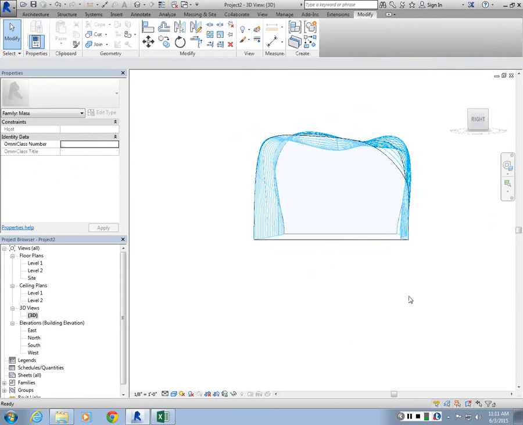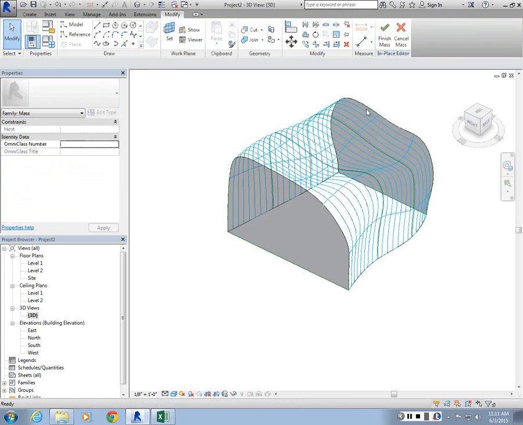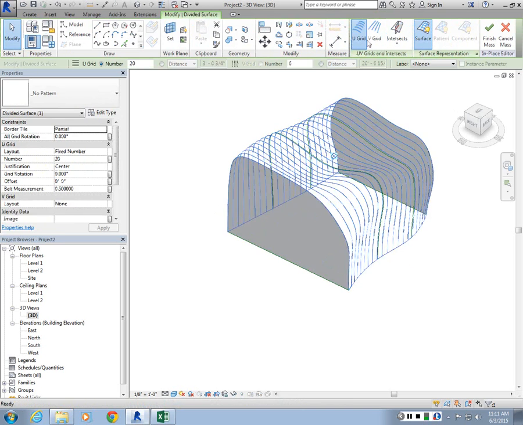Yeah, there are some limitations for it, I think. Let's do edit. Let's take out the UV grid.